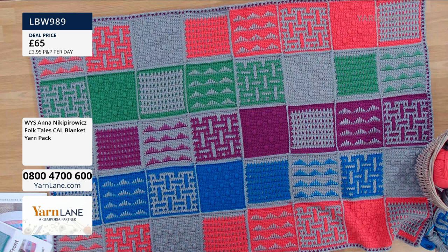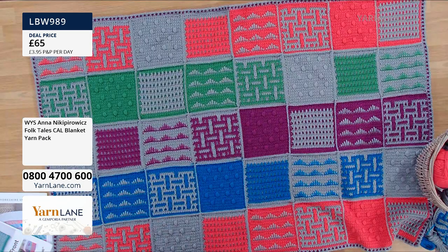I've chosen modern stitches and modern colours to symbolise the here and now. We look back to the stories of folk, and you're now creating stories that people in the future will have, because that blanket will go through generations. Exactly. Oh, my granny Annie made this for me. And all that sort of thing.